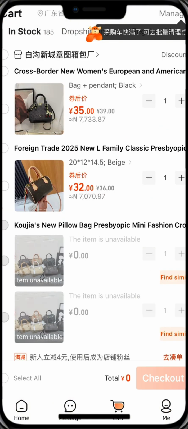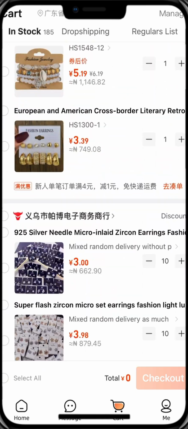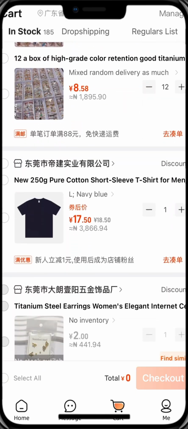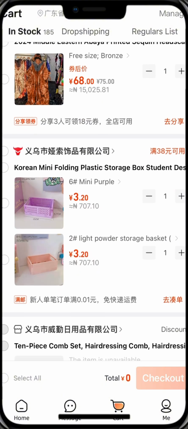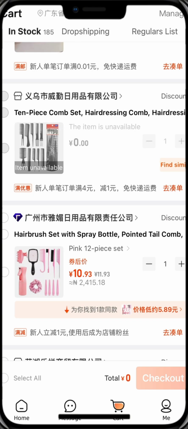So you see, when I tap on my cart, you can see the items I have on my cart before. These are the items I have on my cart that I have not cleared, or some have cleared but I still added them because I feel I'm going to buy again. You can see nothing changed. My address is here. Nothing in my account changed. My account was not swapped. It was just linked to the Alipay account, as you can see.